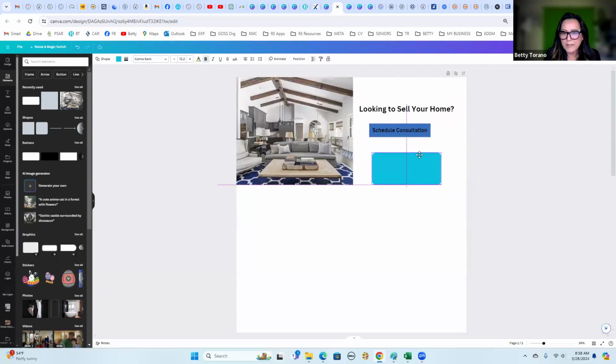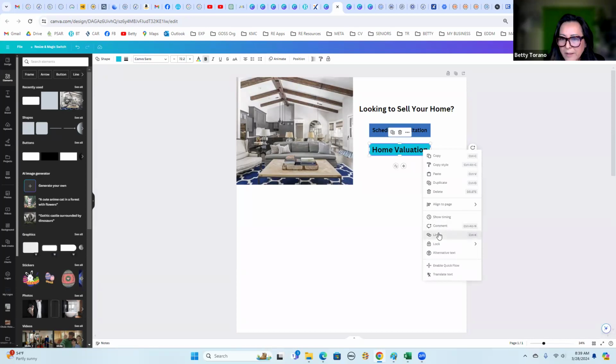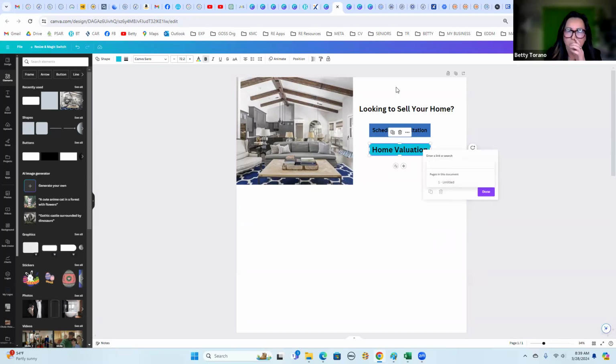And then the other one is creating a link to a landing page. It's pretty simple, like creating a button. You type. This one is home. So, same thing, go to the link and then the URL.